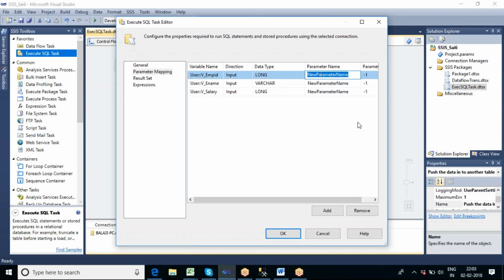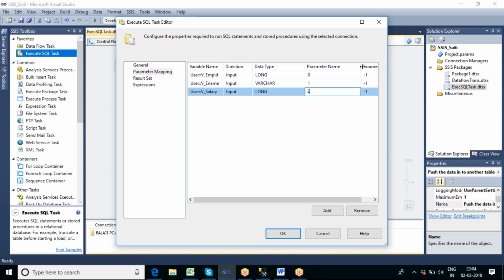Then you have to specify the position here. Our index position starts with 0. So this variable value needs to be passed to the first question mark, the employee name value present in this variable needs to be passed to the second question mark, and the salary variable value needs to be passed to the third.